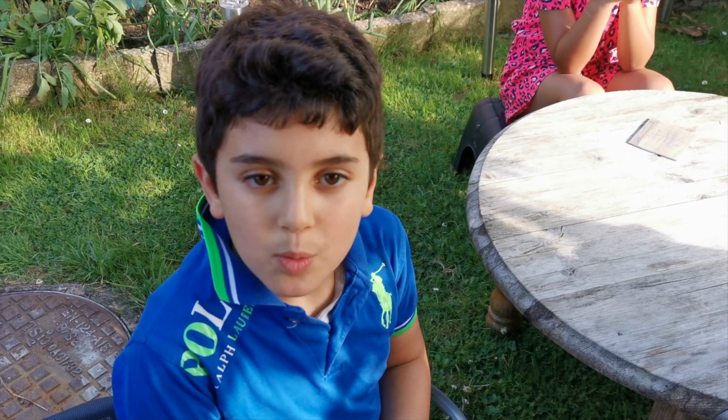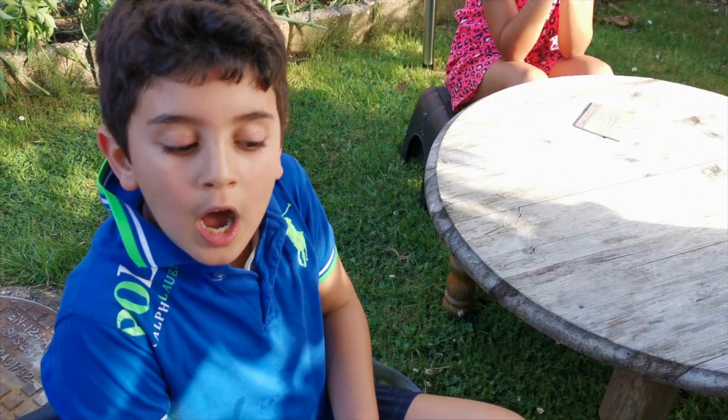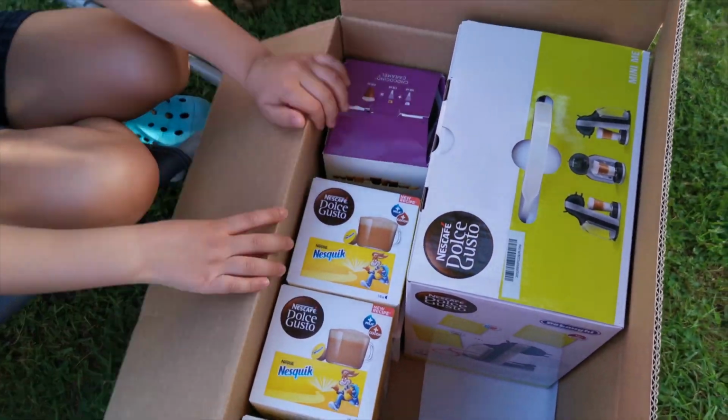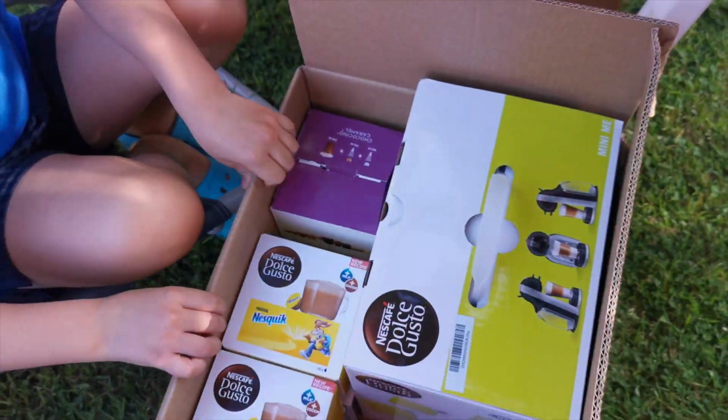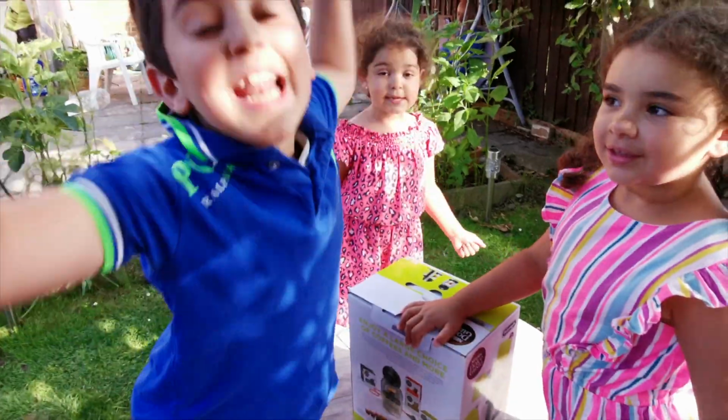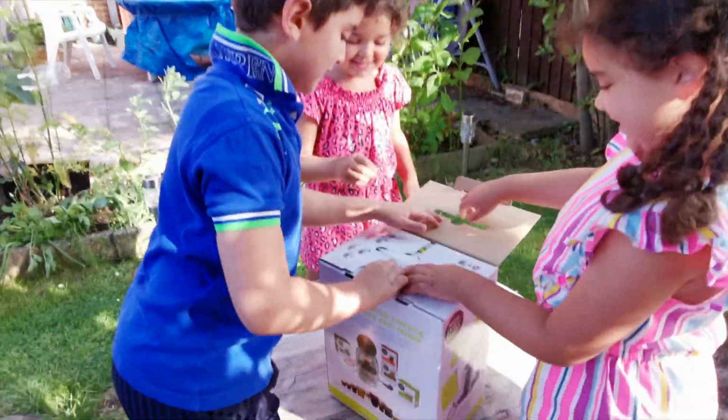Today, we will be unboxing a coffee machine that can also do hot chocolates. Right, let's get started. I've already cleaned the box because of the coronavirus and everything. So if you'd like to pick up the machine. We've got this heavy chocolate. Let's see what's inside.